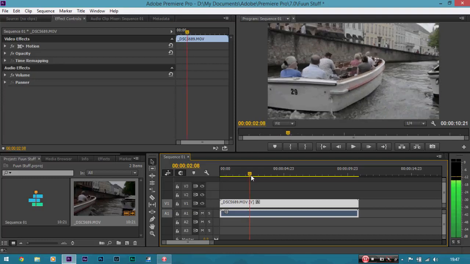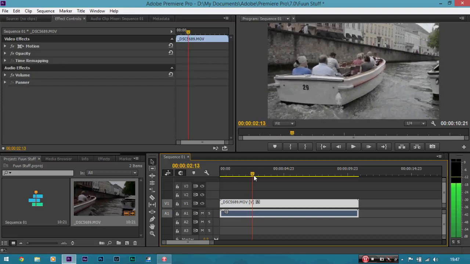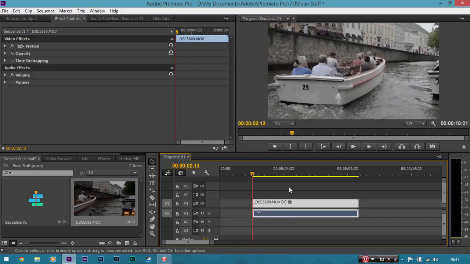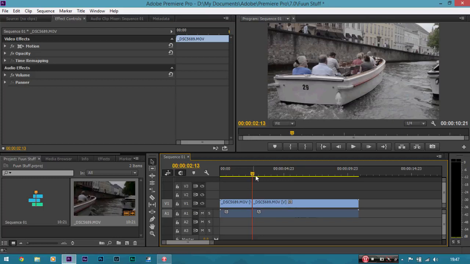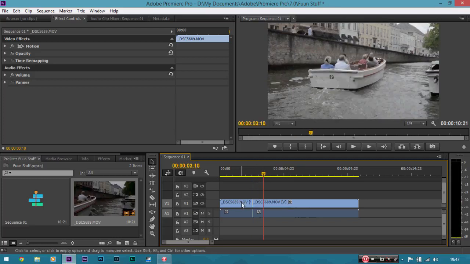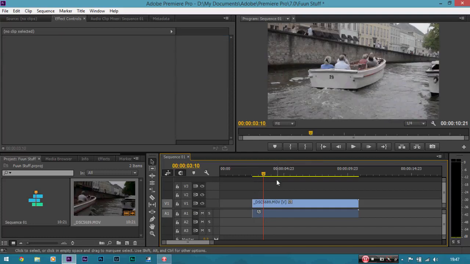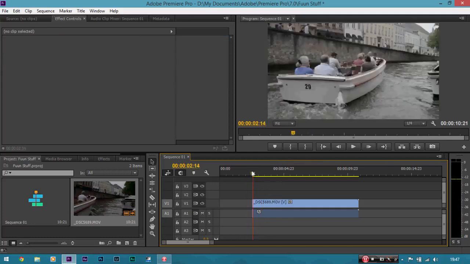So say if I want to start it here, just when the boat comes in, I'm going to either click from the start and drag that in, and that's cut it, or Control Z will go backwards, by the way, or I can hit C to get the eraser tool up and click where I want it to cut. It split it in half, you see, and we're just going to highlight the section we don't want and click delete on our keyboards.